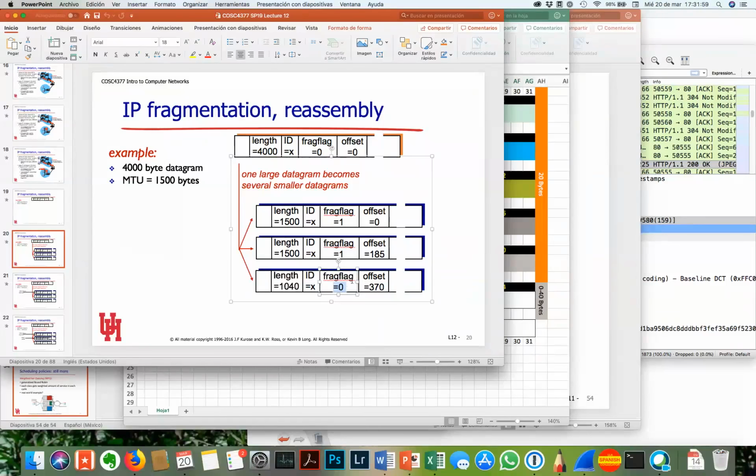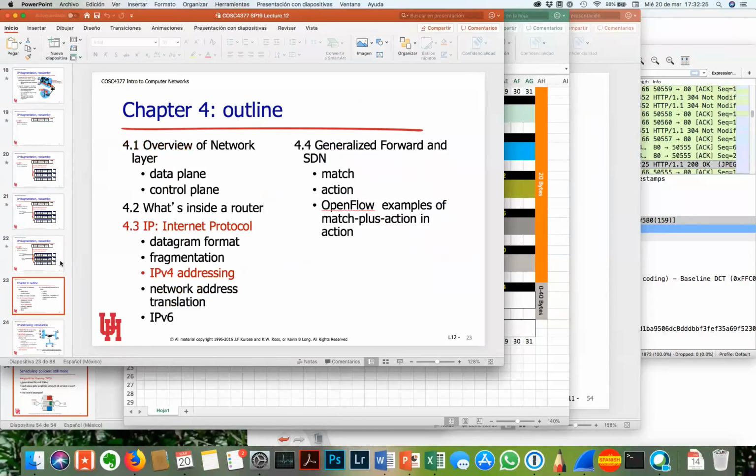So these happen to be 3 contiguous ones, very lucky. None of them got lost. None of them arrived out of order. So I got 0, I put it down. I got the one that starts at 8 times 185, I put that down. I got the one that starts at 8 times 270, put it down. Presto, I have my whole thing back together again. Wireshark will announce to you, you have a packet, congratulations, and you send it on up. So we'll need to take a look at some fragmentation a little bit more to really understand this stuff.